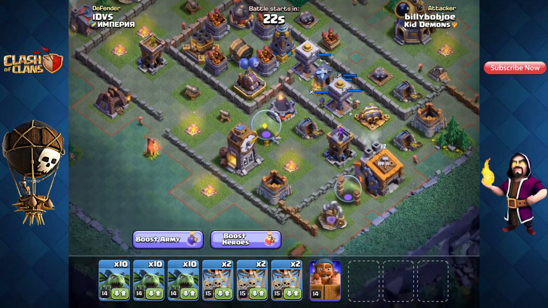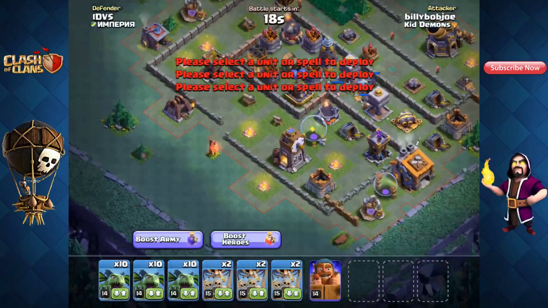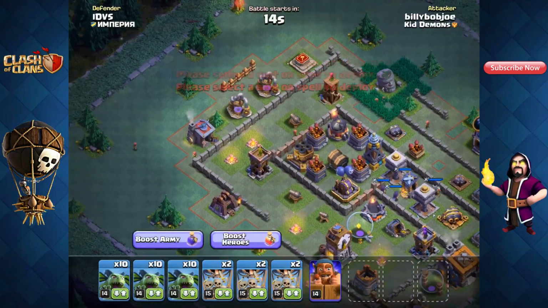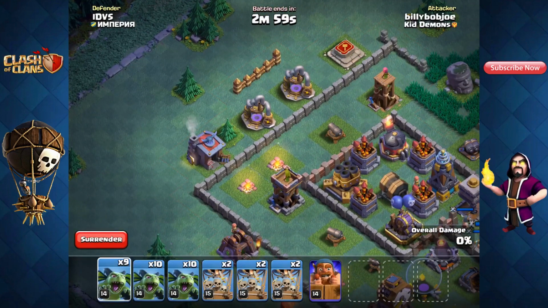But what I think I'll do is go from the bottom here to make sure I get the Town Hall. And, well, first I'll try and get some percentage with the beta minions.